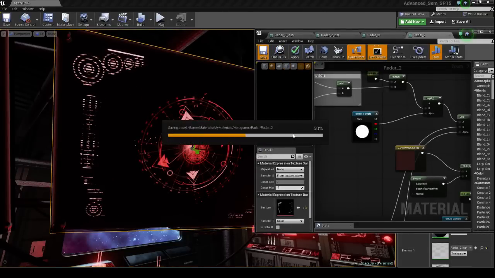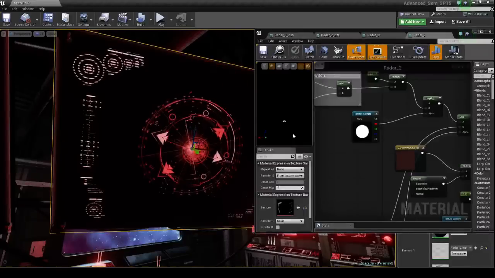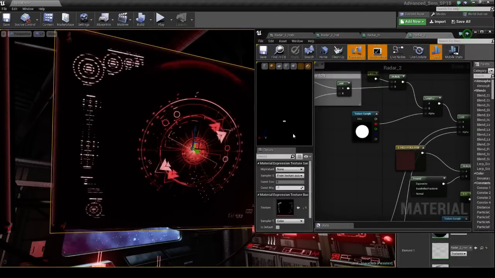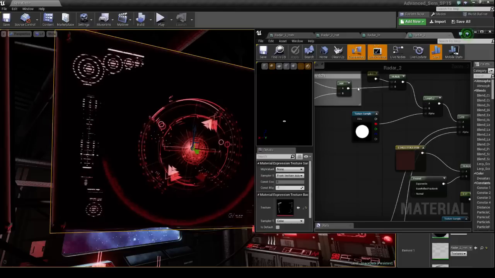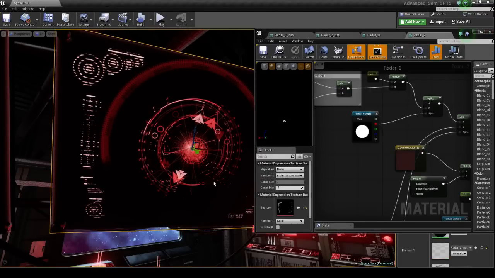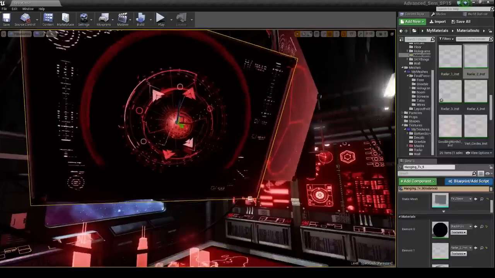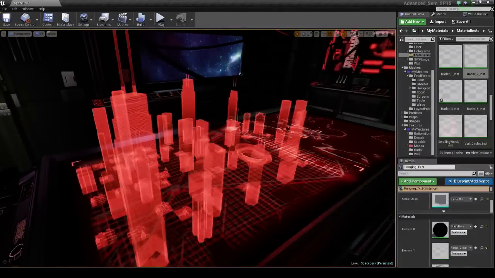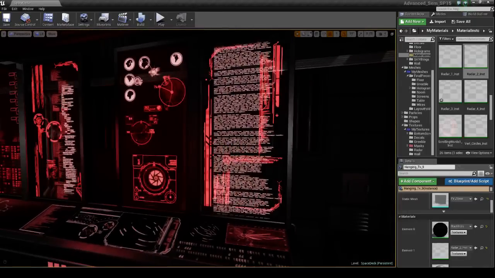What I'm going to do is actually wrap up this video right now, and make another video for how to do the animation for these screens and also the city, this part, the table here, and also these screens.